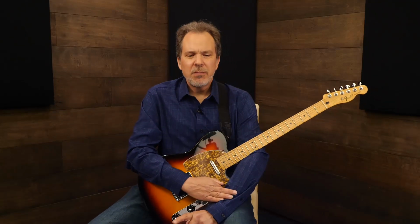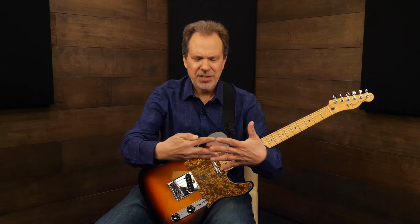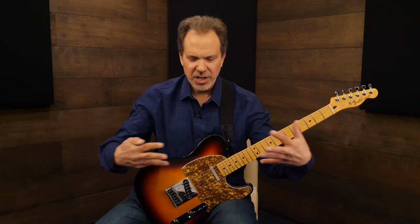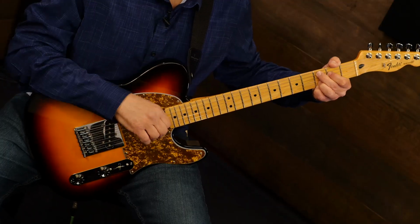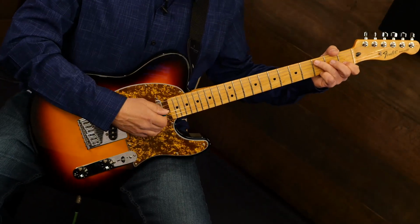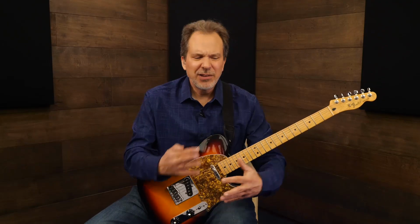You might remember in a previous lesson I talked about doubles and near doubles and how you might have two guitars doing almost the same thing, but by changing up the chord voicings and the rhythm a little bit, it makes a sound that's more than the sum of its parts. You end up with a much bigger sound because of the interaction between those two parts. And so this is what's going on here. If the other guitar is playing the add 9 like this, and this guitar is playing the C like this with the sus2, we have all the same notes working together, but in different parts of the chord. It just adds more ring, more resonance, more fullness.